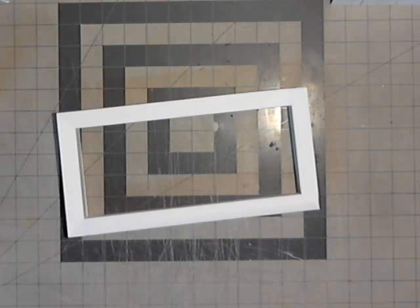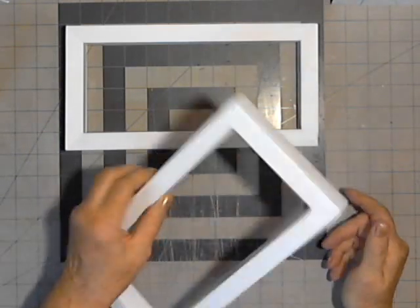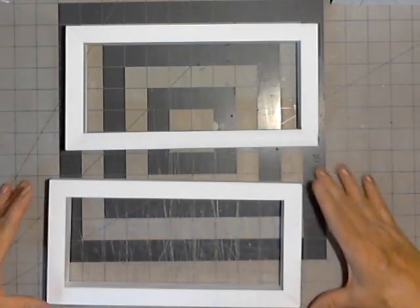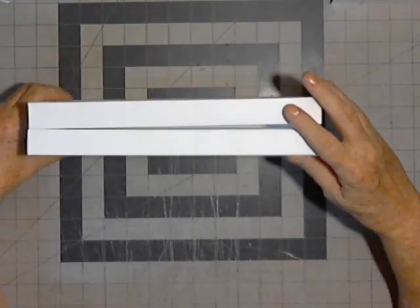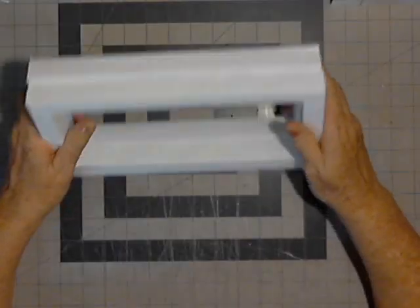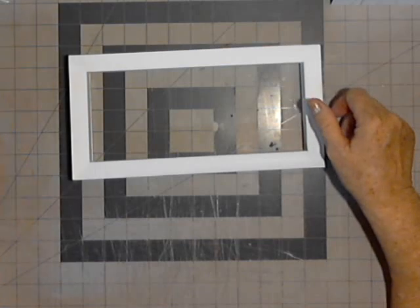Okay, so here's another one exactly like that one. So I've got two of them. This one does not have any styrofoam in it. You can see that it doesn't have any styrofoam in it. But the reason I did that is because I wanted to show you that if you wanted to really make some real depth, we could stack these on top of each other. Now, there'd be a seam on the side like that, but you could always cover it. So that's just another option if you wanted something deeper, and it's a little difficult to do that with one piece of paper, but I don't know how that would work.